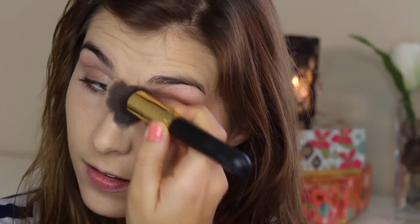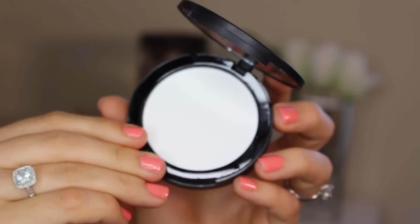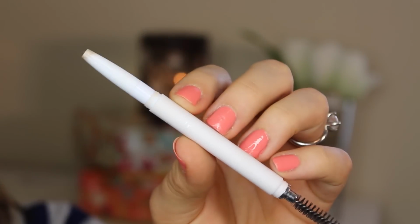Up next is concealer, and no, it is not e.l.f., but it is the one I have been reaching for. It's Urban Decay's Naked Skin Concealer, and the way I like to apply that is to dab it directly on the areas where I want to apply the product, and then I'll go in with a flat-topped kabuki brush to blend it all out. And then you might not be able to tell because it is so blurry, but I'm using e.l.f.'s Studio Perfect Finish HD powder to set all of that with. Here I'm using the puff that comes with it, but I actually recommend sort of a fluffier all-over powder brush.